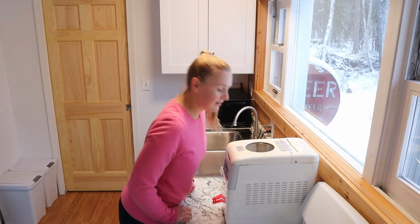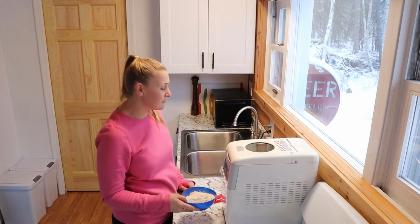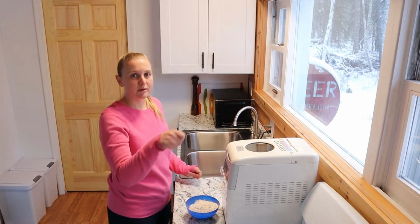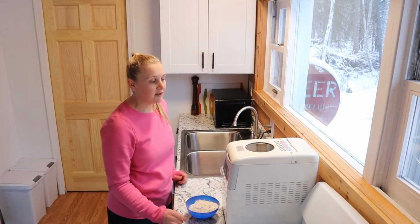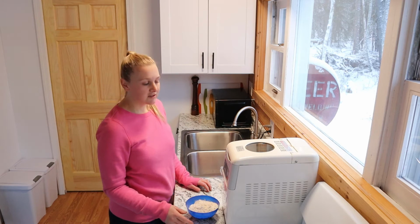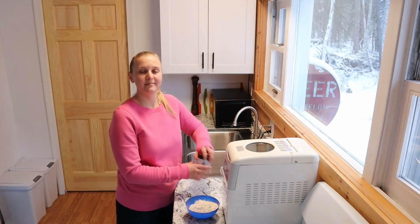So it's getting going. And then, yeah, like I said, in about 10 or 15 minutes I'll put the rest of my flour in, which is only 1 3/4 cups. So I'll slowly add that in, and then the entire bread maker does everything from the rise, the rest, and then it even bakes it. So in about 4 hours I will be ready to take out the loaf of bread. And that's it.